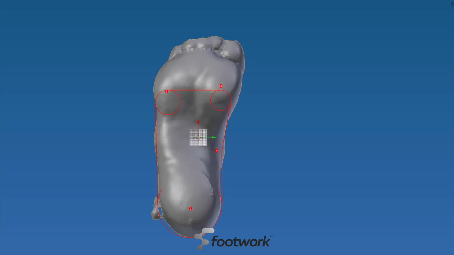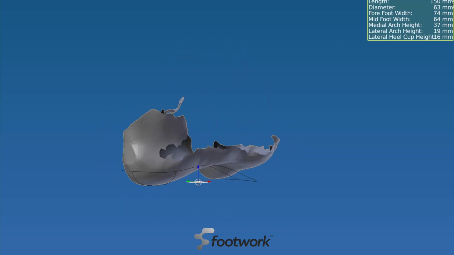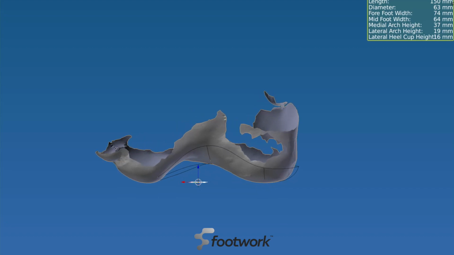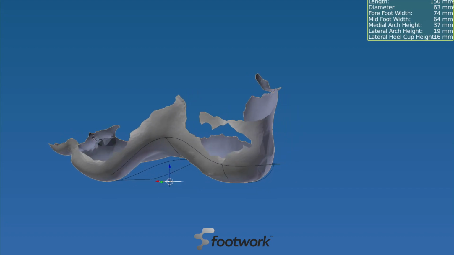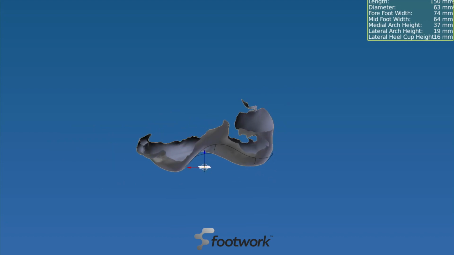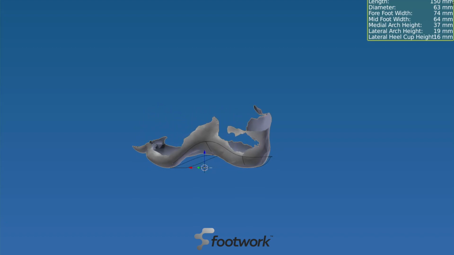Here we are pulling in the arch shape so it matches the scan. As we can see, the first and fifth MTPJs are quite elongated. And then we generate a skeleton structure of the orthotic shell itself. So our process of design has always been the same. It's kind of like we are doing virtual plaster work, but we're not generating the positive model. We are generating the orthotic shell around the cast.